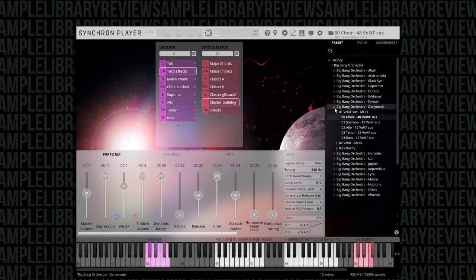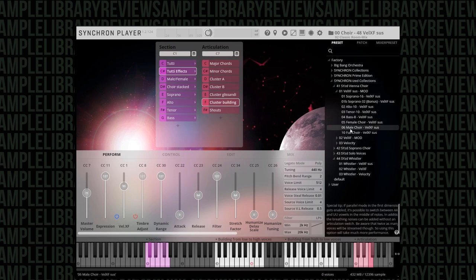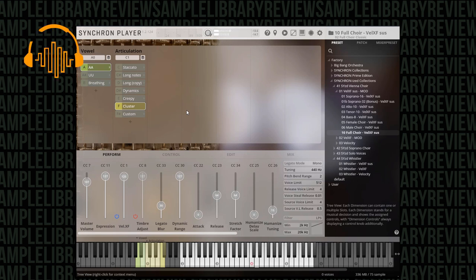And I feel like the Synchron Voices has, obviously, you know, the same recorded space, I believe, and it just has exactly the same quality. Let's go back to the full choir. So we're on these cluster effects. But of course now, instead of a handful of keys and pitches or the atonal pitches, you have more control over these now. So yeah, I absolutely love those.